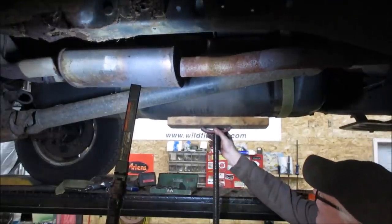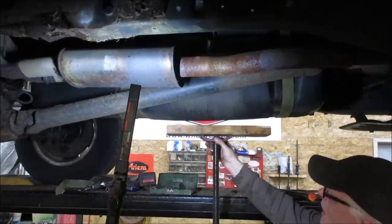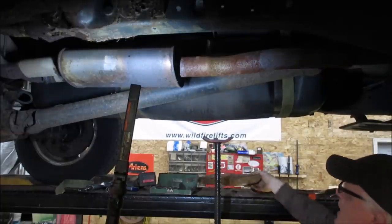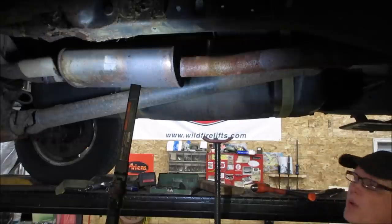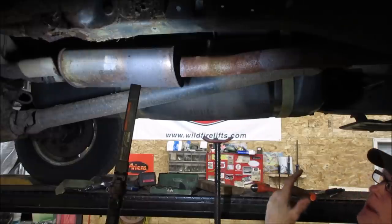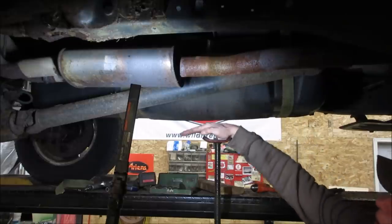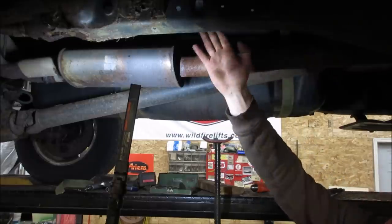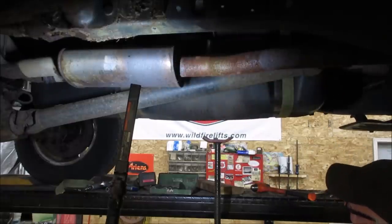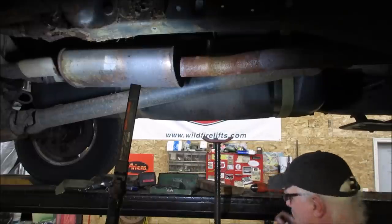The rear one I had to go on an angle because the front, where it was mounted on the frame side, is where the two frames overlap each other, and I can't get the self-tappers through. That's got to be a quarter inch at least. And I can't go to the bed because the bed is suspended by rubber, and as the bed moves around, I don't want it pulling on the gas tank. So it has to stick to either the cross members or the frame. I think it's definitely a lot better than what it was. I don't think it's going anywhere.